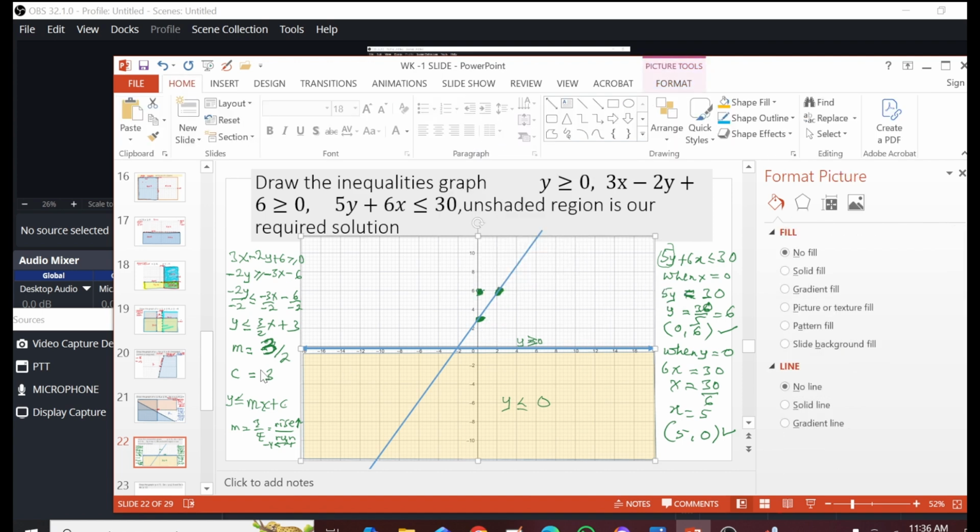So which part is to be shaded? Like I said, the part to be shaded depends on the sign after you have written it in this form. Y less than is down here, and Y greater than is up here. Whatever sign you have after it has been written in standard form, you use it for the decision. It must be written in standard form before you make a decision like that. If you have not written it in standard form, you won't know, because here you can see it was greater than before. But now that we have written it in standard form, this is what we have.